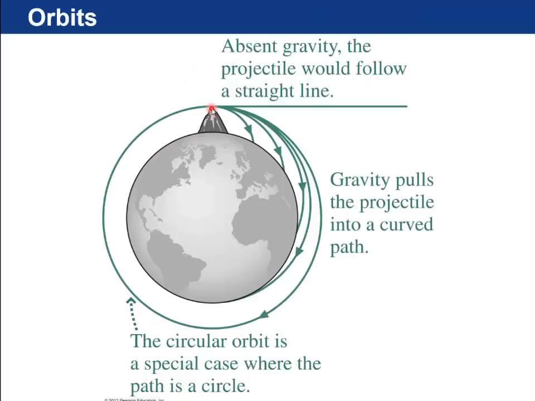And if you think about it, and this was actually a drawing that was originally done by Isaac Newton in his Principia book, if you're up on a high mountain and you throw a ball to the right, it goes along and lands. If you throw it further, then it'll actually, because of the curvature of the earth, go quite a lot further than you would think, land way out here. And here's the faster and faster you go. It would go further and further until it's around halfway around the earth. And if you threw it fast enough, you'd have this circular orbit, a special case, a particular velocity or particular speed, where the path is a circle and the distance between the ball that you throw and the surface of the earth never changes, and then it hits you in the back of the head. And it's saying here, absent gravity, the projectile would just follow a straight line. So the gravity provides the centripetal force which keeps this orbiting object on a circular path.